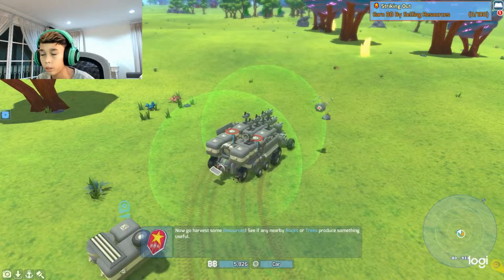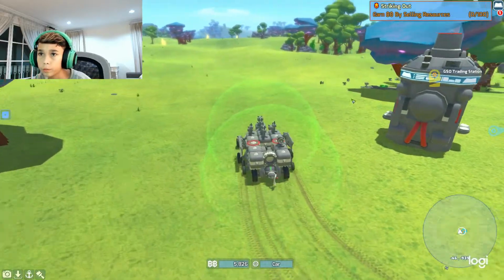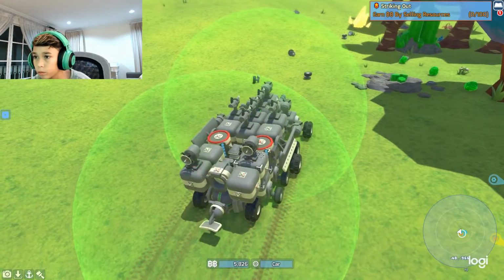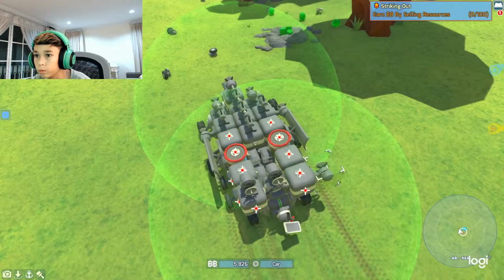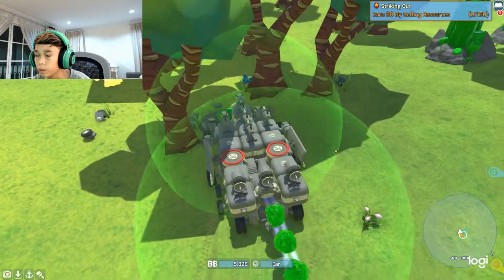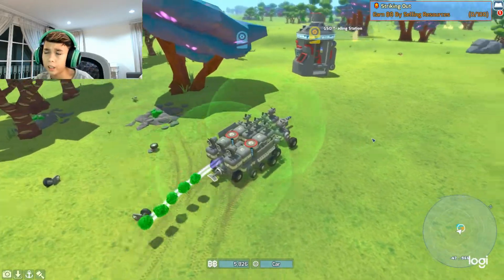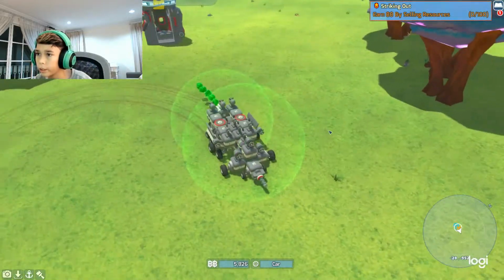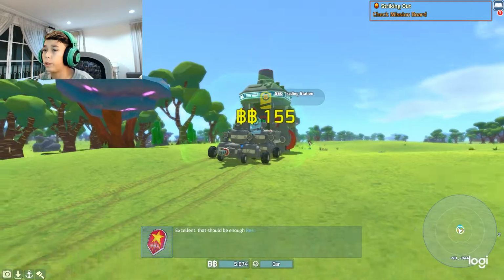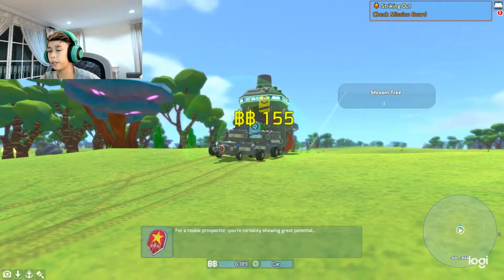Some stuff just laying around here. So where's the green? Oh, there it is. Oh, there's a laser here. A lot of them, actually. I want this. There you go. They give you a lot of money. I think that's the most expensive resource in the grassland, if I'm not mistaken. So you do like this, and then beep, beep, pow. 155. I get a lot of money from this.